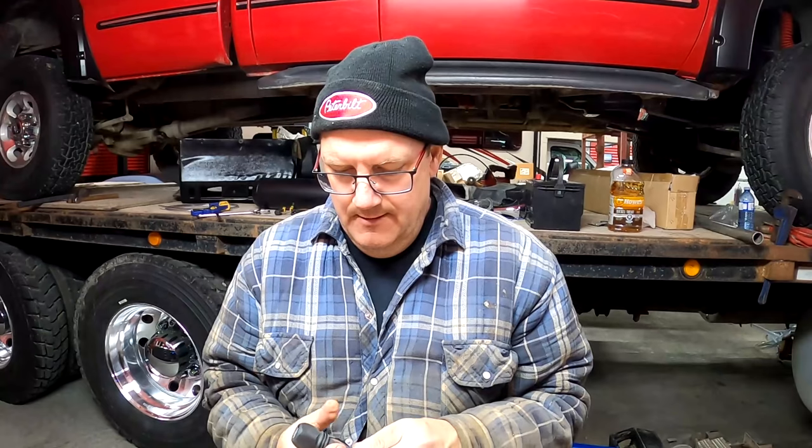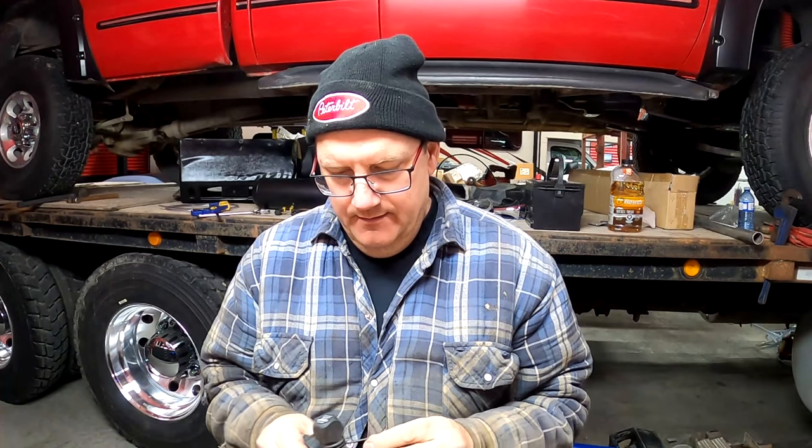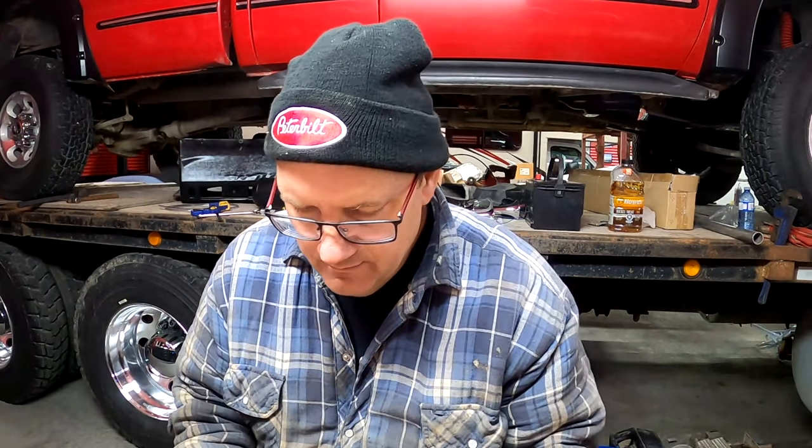So you put it in there, and then look at that, loop it around, and you can clamp it to your bike or a cab overhead grab handle. Anyways, I don't have a bike. Well, I do have a bike, but it's an old bike. It's a little grippy thing, 3M tape, and another rubber grippy thing, and a clip so you could stick it in your pocket or on your belt or whatever.